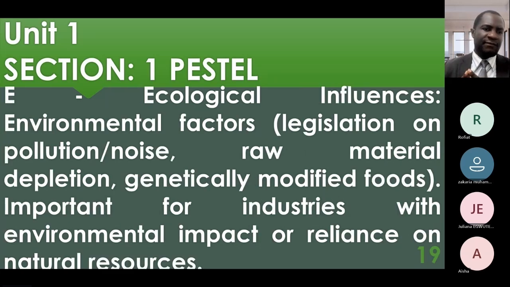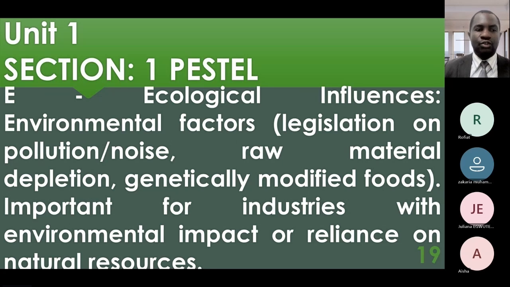Cool. Okay, so the environment and the ecological influences, look at legislation, pollution, noise, whatever impacts the environment negatively. So we're looking at moving from hydropower to green energy that is sustainable. So the ecological influences, environmental factors, looking at ESG currently, economic, social, and the governance aspect of this emerging area.